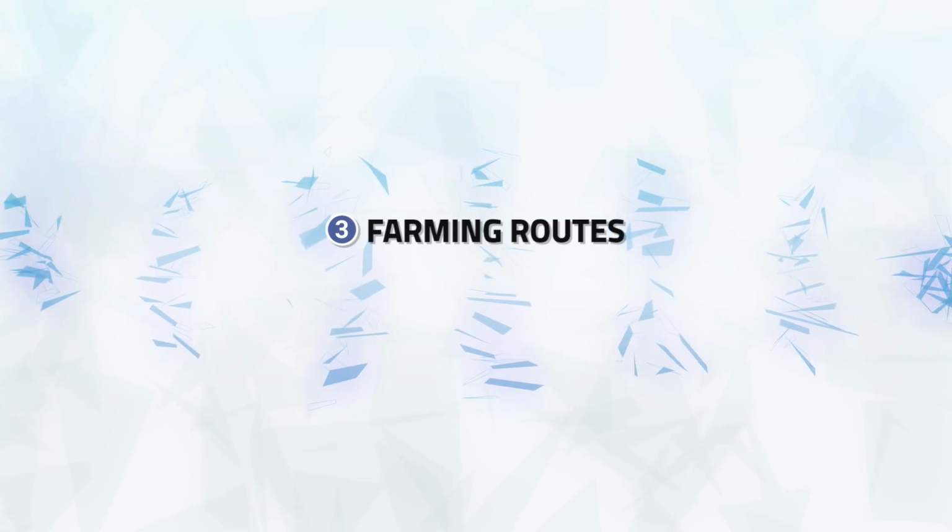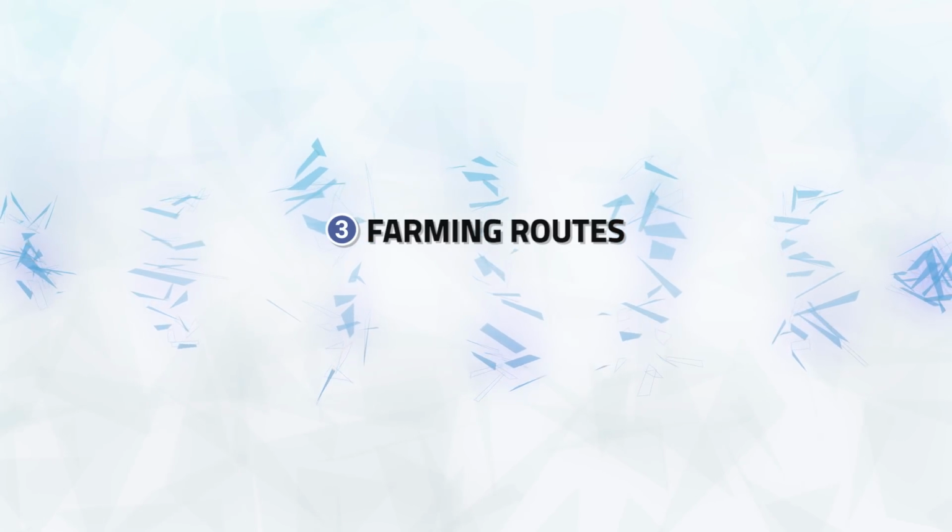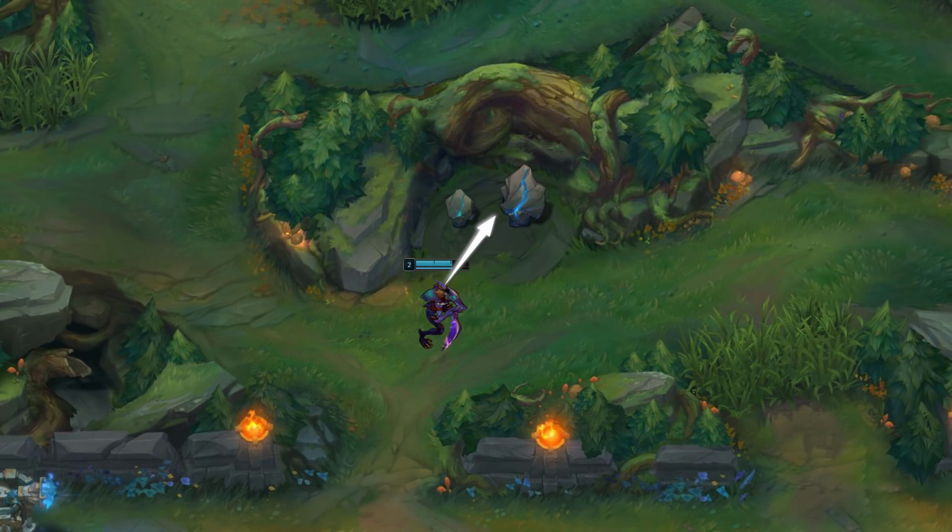Now, for champions that farm fast but don't have mana issues, it's preferable to start at your red buff. This is because you can kill your Krugs at the start of your route instead of at the end. This causes them to respawn earlier. This is valuable as the Krug camp gives the most experience of any camp. This gives you a bigger boost of experience early in your next rotation.